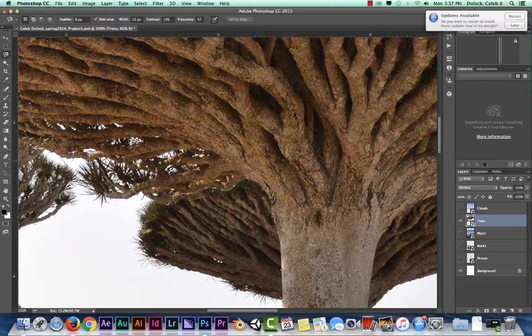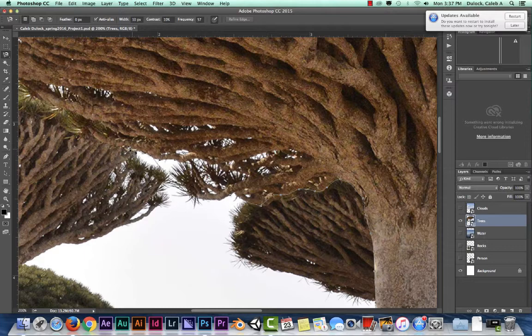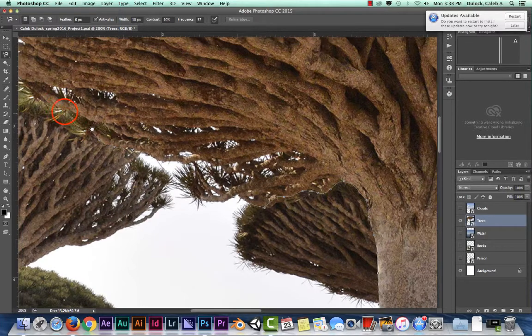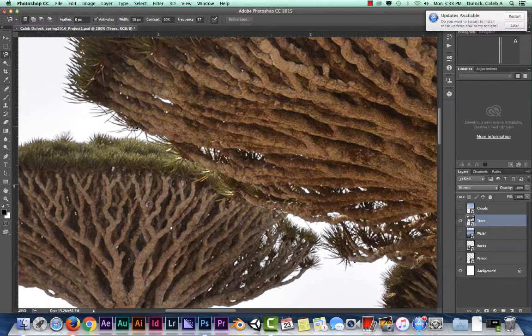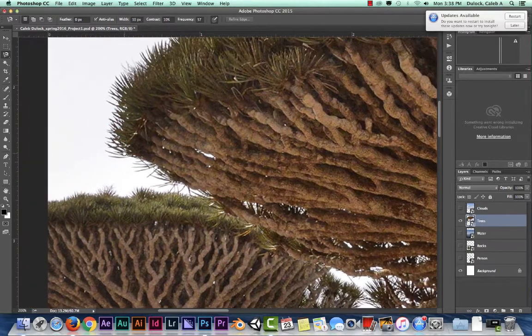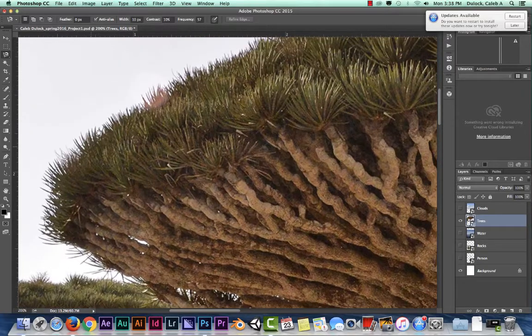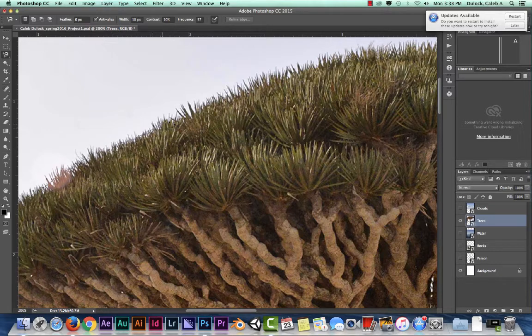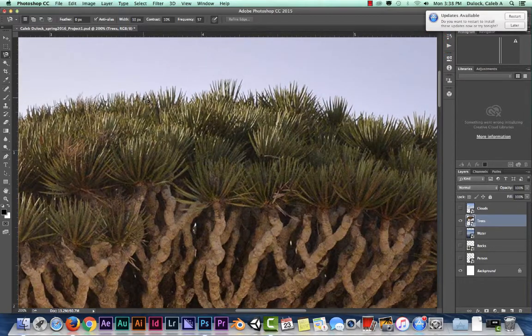So I'm just kind of generally going around the tree here. This tool is great. But pay attention, you are cutting out the foreground trees, so try not to get the background trees. You can get some of the vegetation that grows on top of this tree. It is a very bizarre type of vegetation, very needle-like, very sharp and thin. But it doesn't have to be perfect. Like notice my selection, I'm just generally going over it. We can refine some of those points and add them to our selection later, just so you know. But again, I'm going around to the edge of my screen and hitting the navigate button to click and drag by using spacebar.